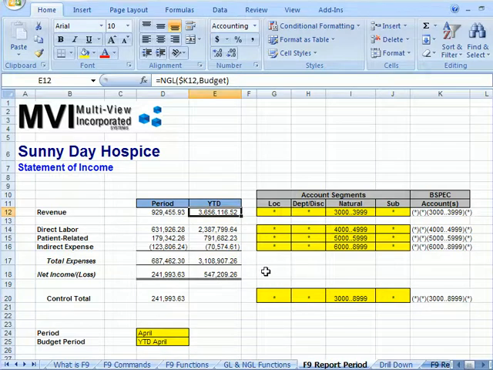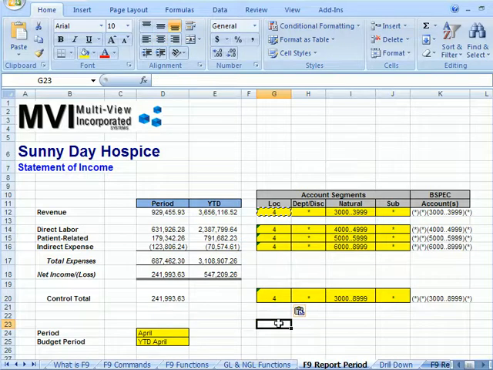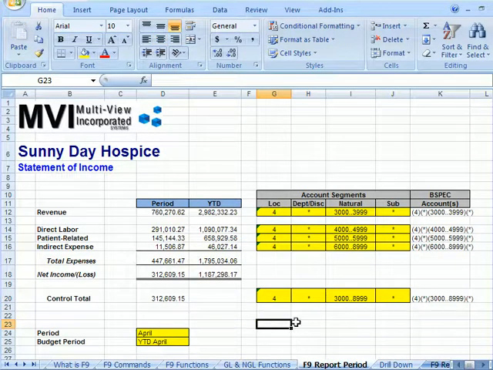Now, we're having fun now. Say you want an income statement for just location 4. Well, here's what we do. We do a copy, paste, paste. I calculate the worksheet. And just that quick, now we've got an income statement for just location 4. And you can do the same thing with a specific department discipline.